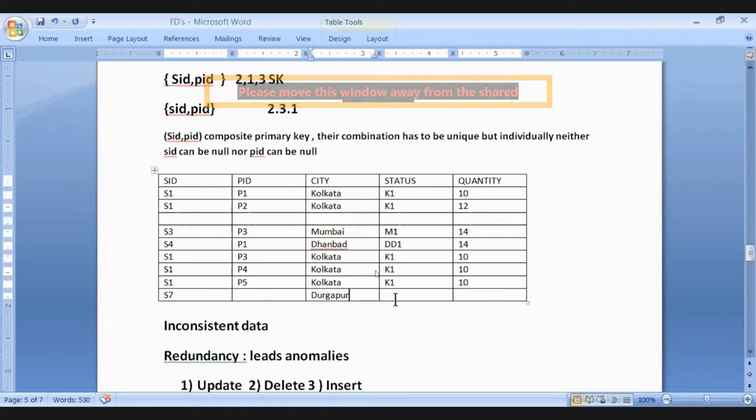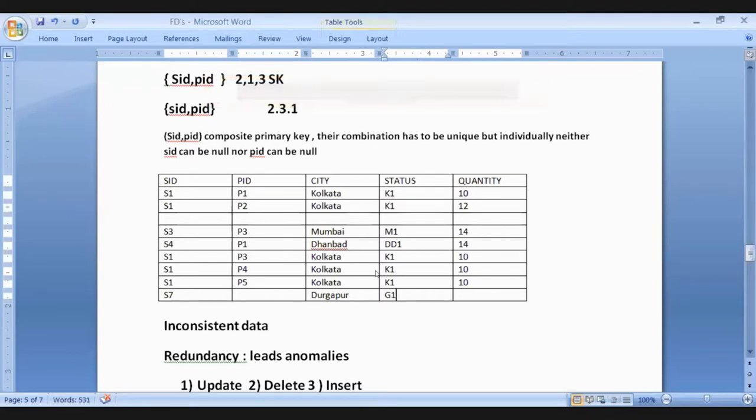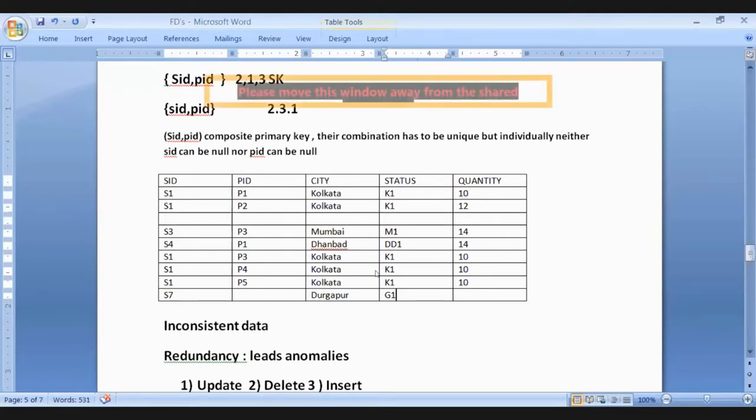The supplier for the time being is not supplying any product because he or she is a very new supplier and the management did not assign any product.